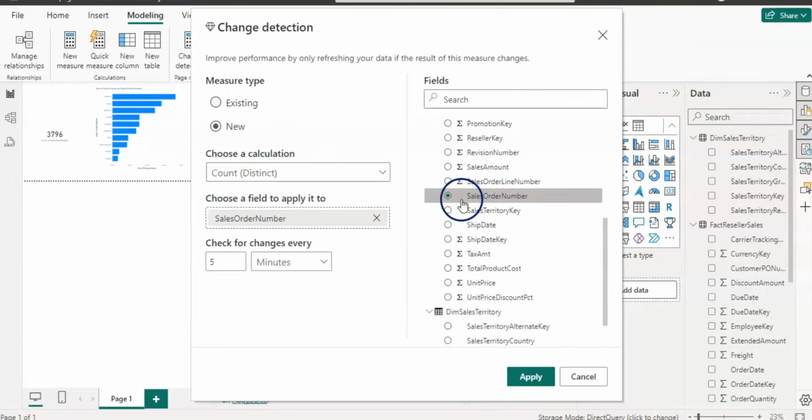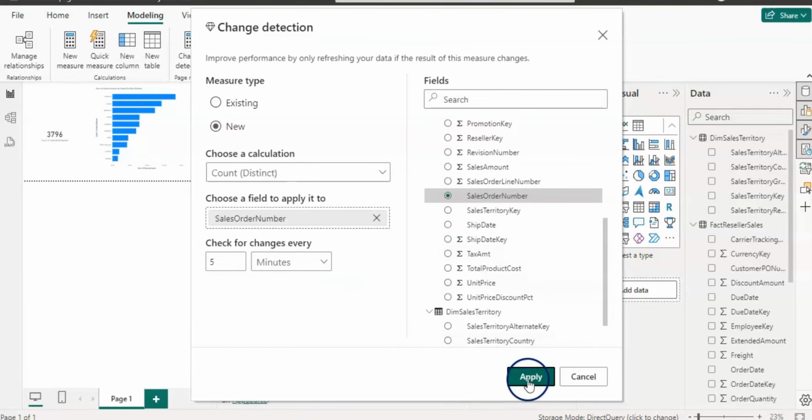So whenever you have a new entry in the sales order number, at that time it will update our report. To check whether there is a new sales order number or not, we can give any time. For example, if I know that a new sales order comes up every 5 minutes, then I can choose 5 minutes here and apply.